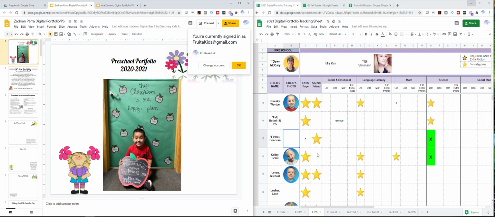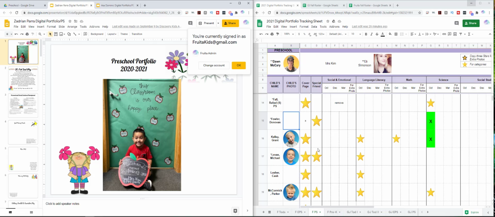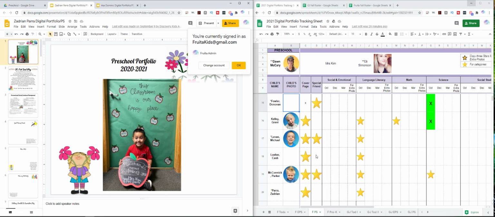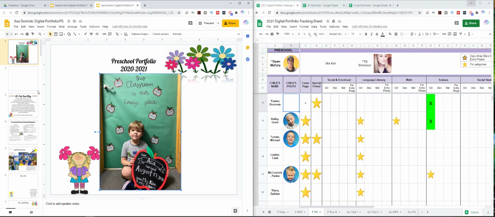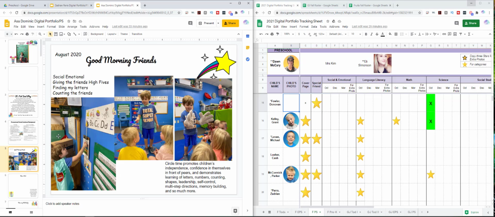And then special friend we have all done as well. And so we'll get those sent as well. On the special friend as well, we're going to probably reset up this.